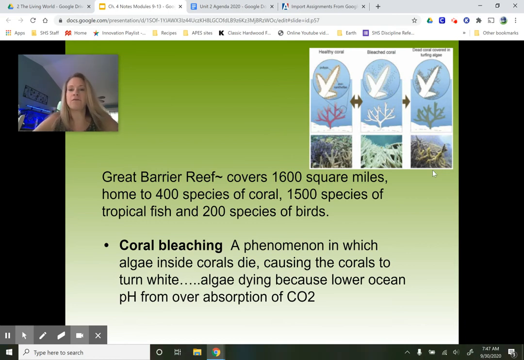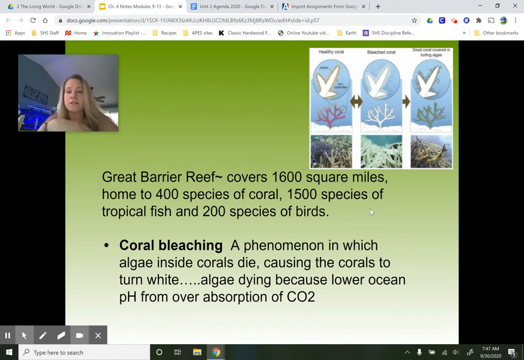The Great Barrier Reef is the biggest coral reef in the world, 1,600 square miles. So it's pretty amazing. I put some statistics here. So 400 species of coral live within the Great Barrier Reef, 1,500 species of tropical fish, and 200 species of birds live obviously on the surface, but they thrive on eating those fish that live in that coral reef area.